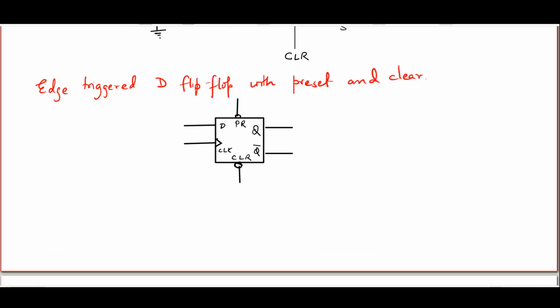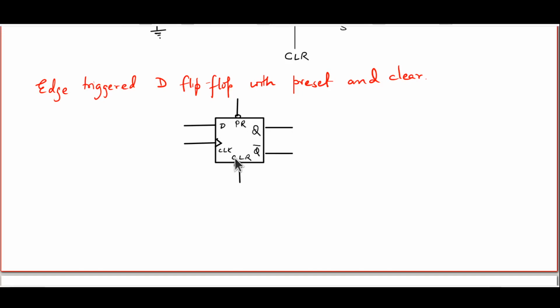Since the D flip-flop is used often in a computer circuit, it deserves a symbol of its own. And the symbol is pretty straightforward. It's just a square block with the various relevant inputs and outputs marked. So the D input is marked, as you can see here. The clock input is marked, but note that this triangle edge present here in the symbol indicates that this is actually edge triggered. So the circuit is going to respond to the clock only on the rising edge. Q and Q bar, of course, are the two outputs which have been labeled here.